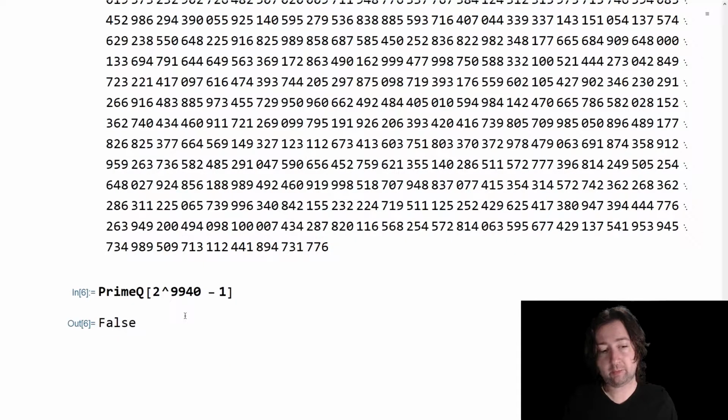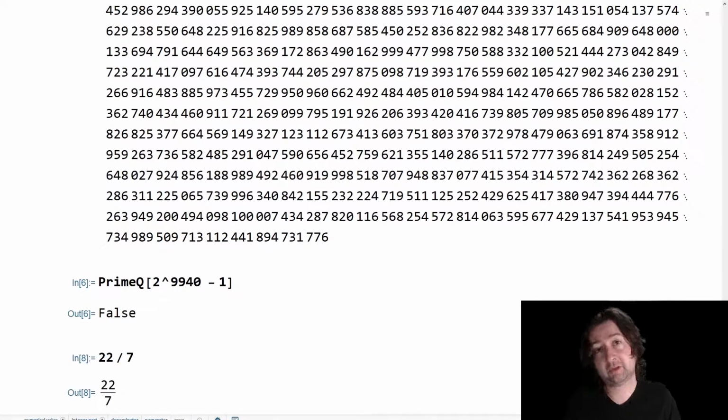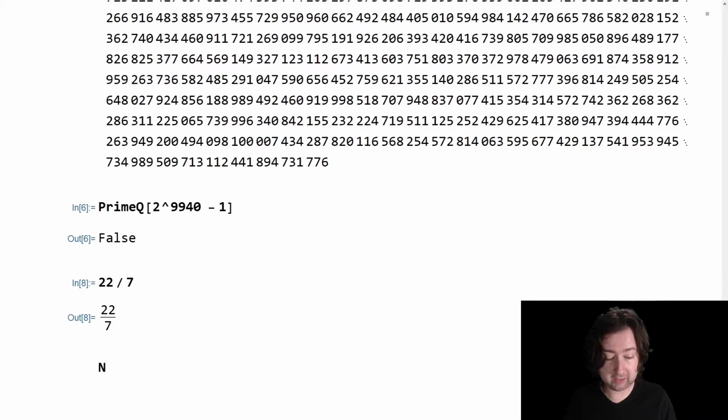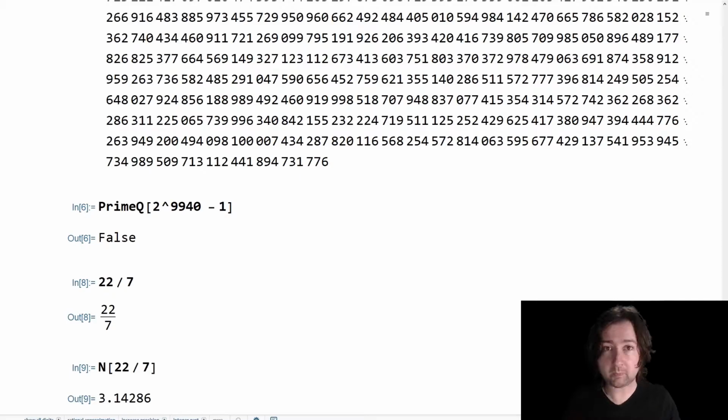So there's an important thing to know about the way that Mathematica handles numbers, which is that it wants to keep numbers in the most precise form possible. So if you ask Mathematica to evaluate something like 22 divided by 7, it will just spit 22 divided by 7 back at you. If you want that number to be written in a numerical form for a computation, you can always force Mathematica to give you an approximation with the command N, which is a numerical command. So N for numerical. This is a very common thing to have to do. Mathematica likes to preserve this sort of precision when it can, but most of the time when we're dealing with approximations or graphing, we don't actually need the symbolic form of an answer or the precise form.